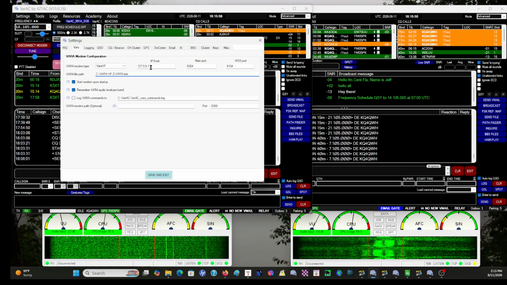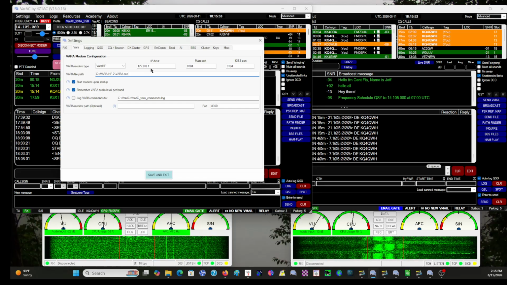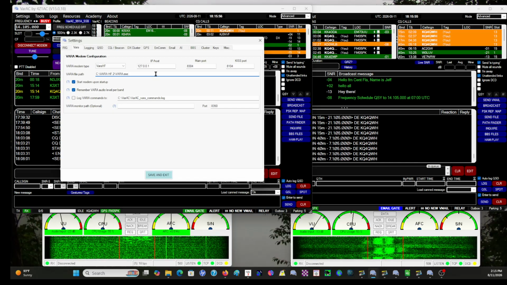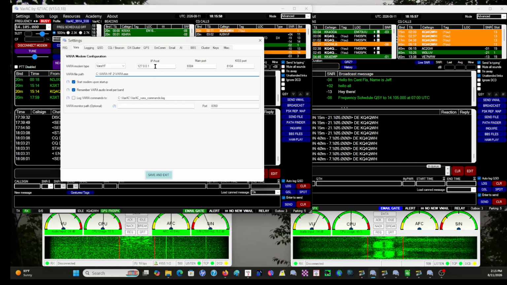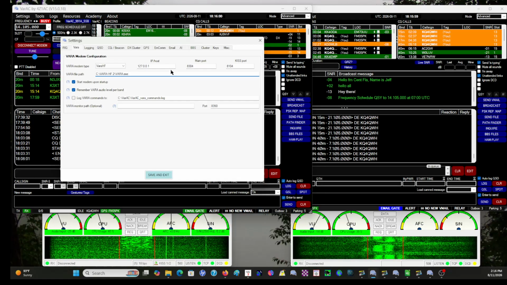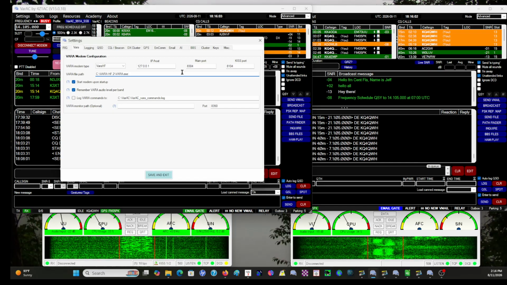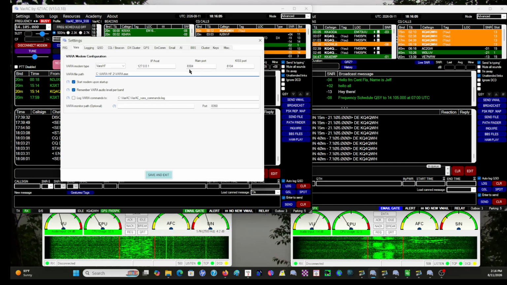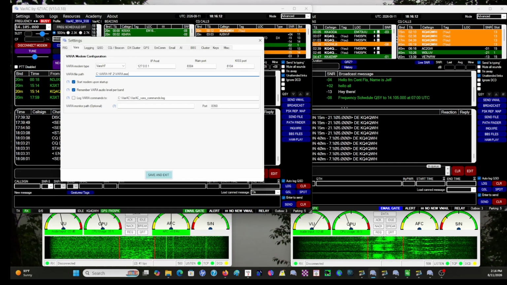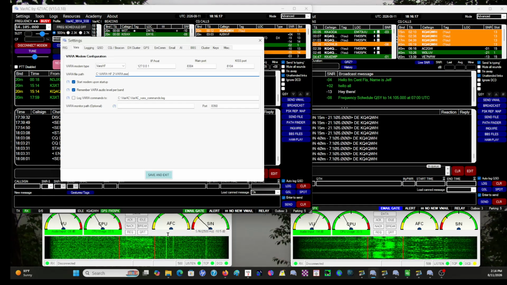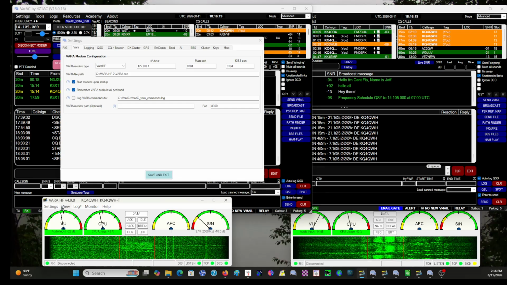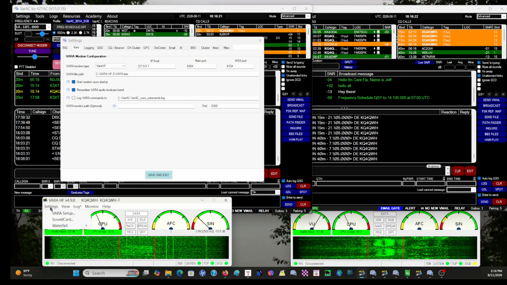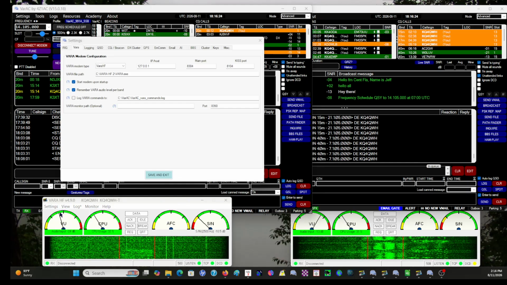Now the IP host number, 127.0.0.1, that's your PC internal. The ports are for UDP and for KISS. Those are going to need to match what you have in your VARA modem. So in this, I can go in here and go down to VARA setup.